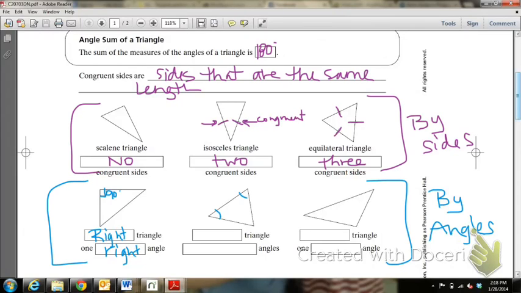This one, where all of these angles here look less than 90 degrees, would mean it's an acute triangle. So it has 3 acute angles. All angles have to be acute for it to be an acute triangle. And this one, this guy looks really big. So that is going to be an obtuse triangle, and it can only have one obtuse angle. The other 2 are going to be acute, because otherwise it would add up to be more than 180 degrees, and it wouldn't be a triangle anymore. Okay, so pause the video and fill those in before moving on.